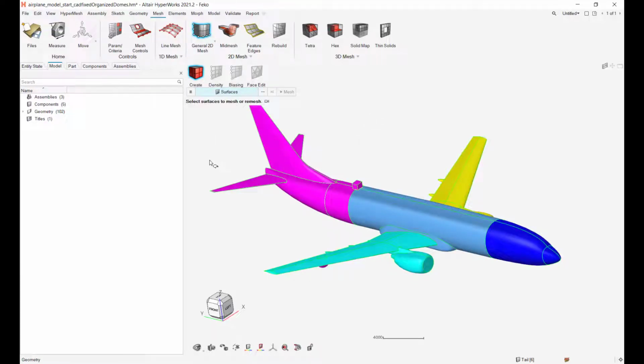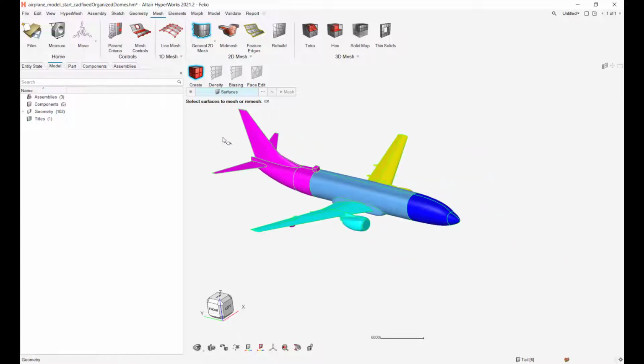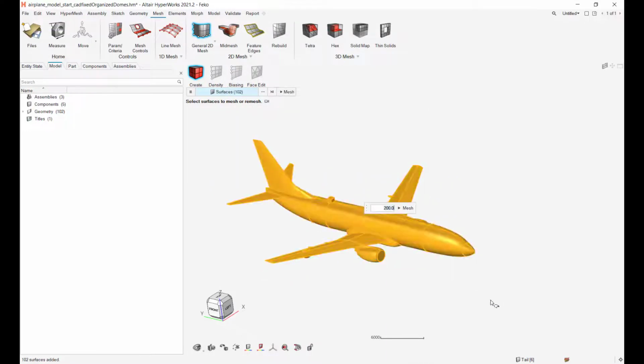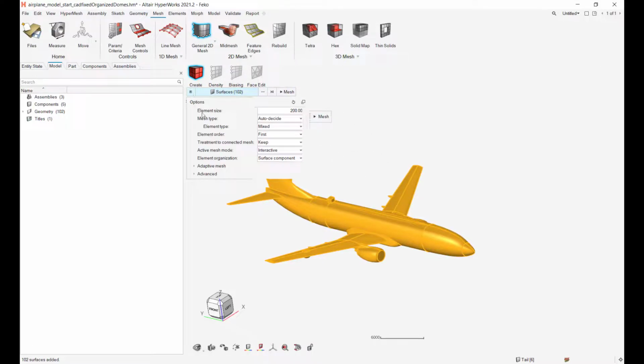Like I said, we're going to mesh this part a bunch of times because I want you to see some of the differences here. Once again, I'm going to select all the surfaces. I get my little dialog, but before I actually go and mesh this, I want to look at some of the options that I have in this little hamburger menu to the side. So once again, I have the ability to set an element size. I also have the option to set a mesh type, right? I also have the option to set an element type. Okay, so mesh type is kind of an umbrella. You have things on here like free, mapped, optimized quality, advanced, auto decide is what the default is.